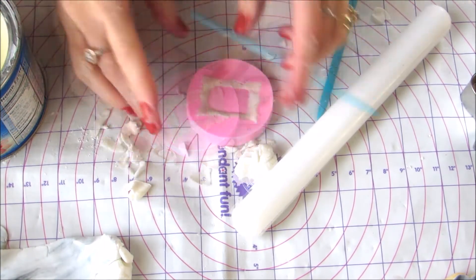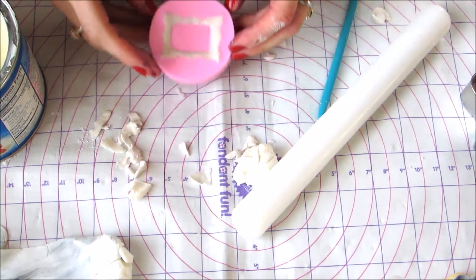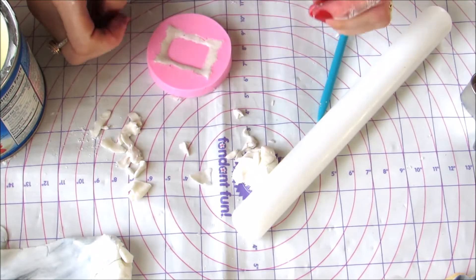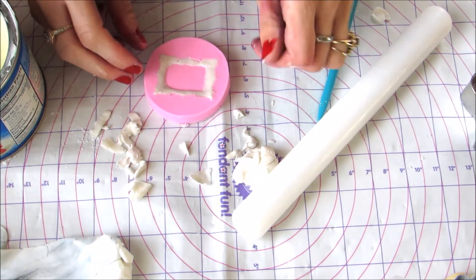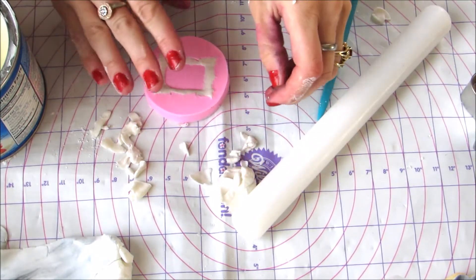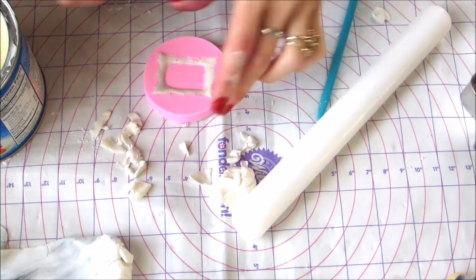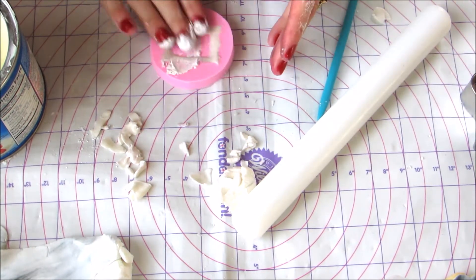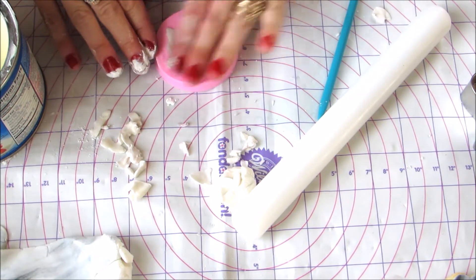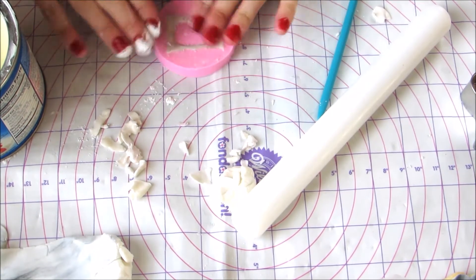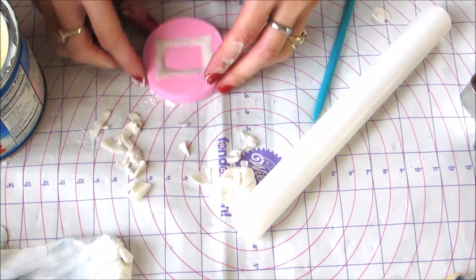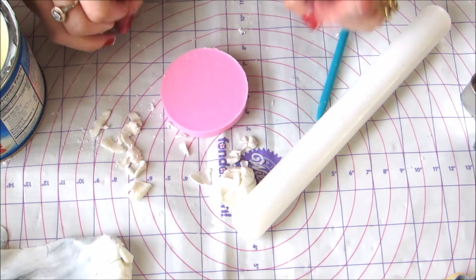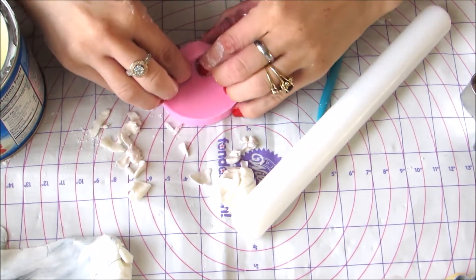Once you have cleaned it up as best as possible, you should wait probably a couple minutes before taking it out of the mold to ensure that it's hard enough. If you want, you can add some cornstarch to the top. I then turn over the mold and peel it away from the bottom.